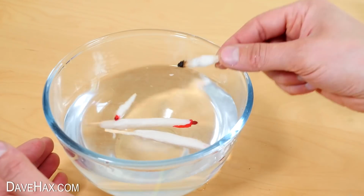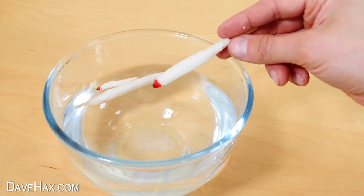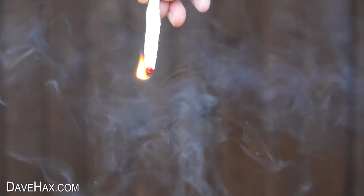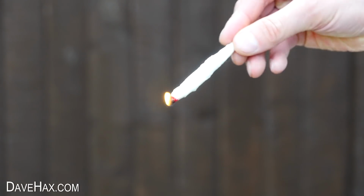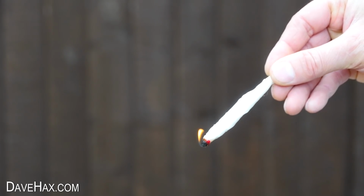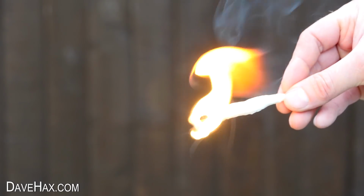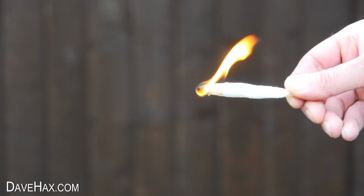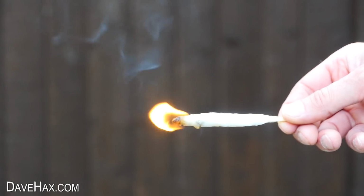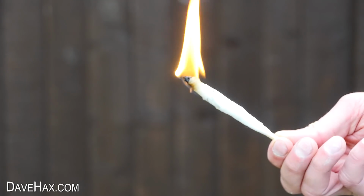I quickly extinguished it, then took another to try it outside. You can see it lit up really well. As the wax around the match melts, we expose more of the potassium chlorate, the match head, which ignites and produces another fast reaction. You can see the wax dripping off as it melts. And after a few seconds, we start to burn the cotton wool and petroleum jelly. It's now going to be pretty difficult to blow this out.